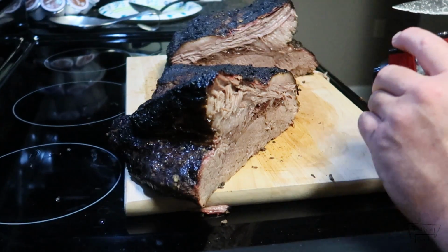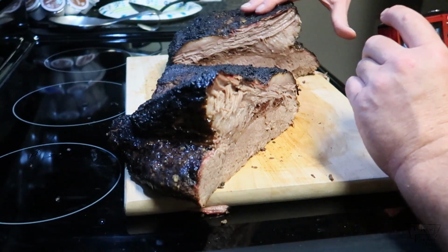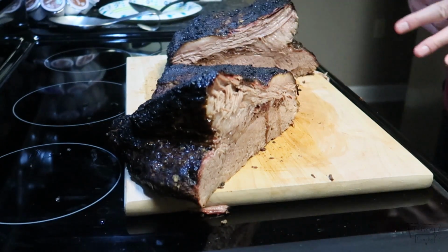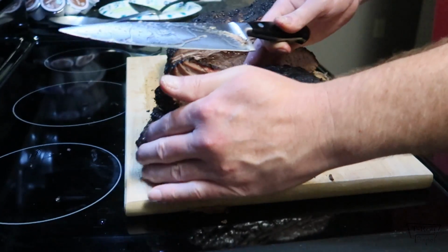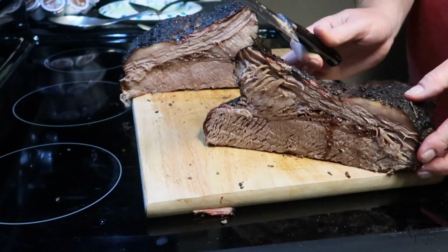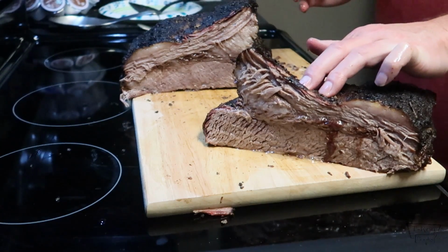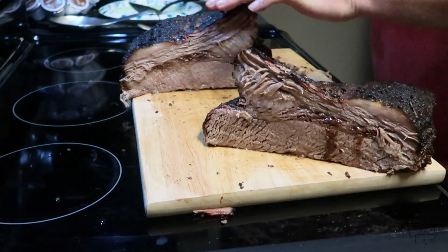All right. See them juices? Oh, yeah, got some juices running out. Down here, too. Nice. Spin that around here for my camera so y'all can see that on my camera a little bit. There we go, folks. Look at that. That flat's nice and juicy, folks. Really, really juicy. Here's your point.